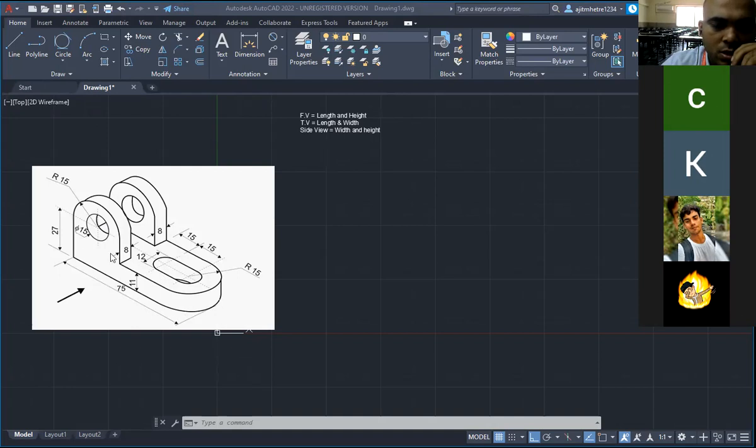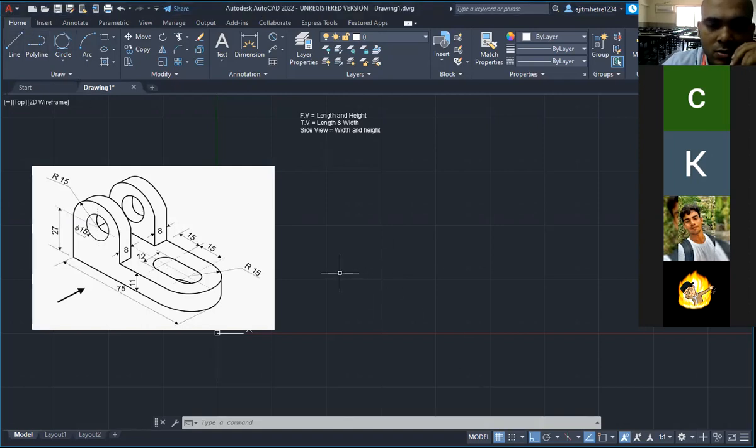Push this portion, completely push this portion such that your width becomes zero. Okay, after then what are the things you are able to visualize?